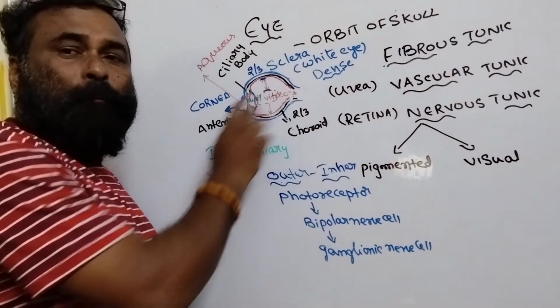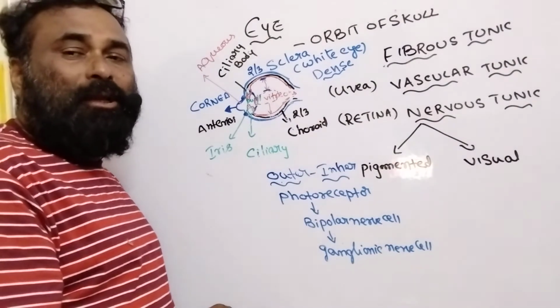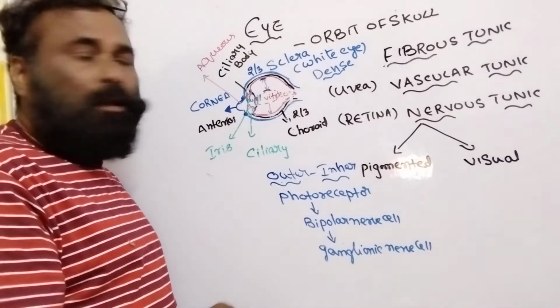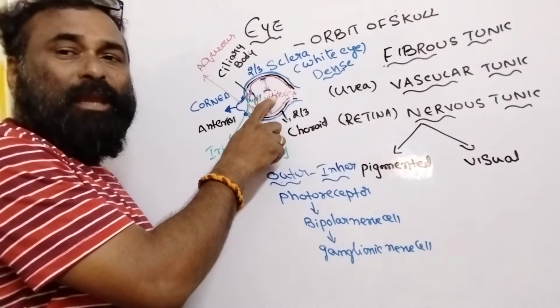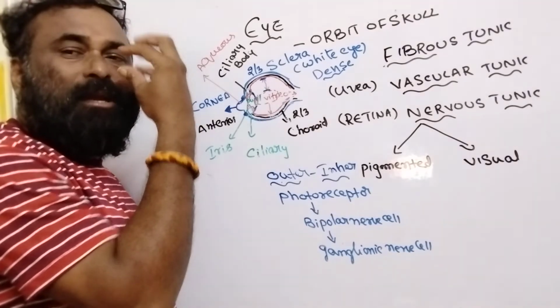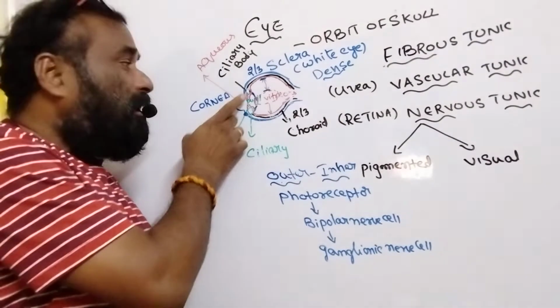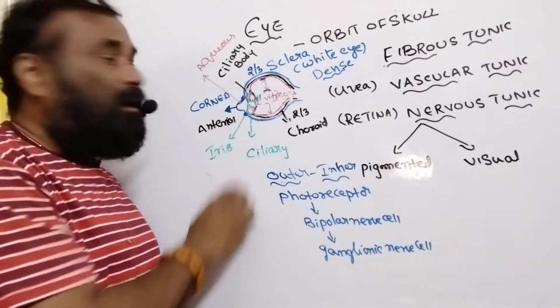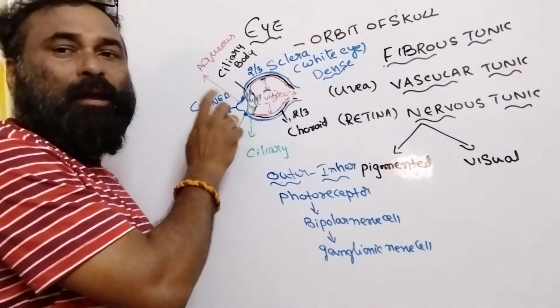The vitreous chamber is located posterior to the lens. The aqueous chamber is present anterior to the lens. Vitreous humor is useful to maintain equilibrium related to the pressure of the eyeball, called intraocular pressure. Aqueous humor is derived from the ciliary body. It is useful for cleaning the lens and also maintains intraocular pressure.